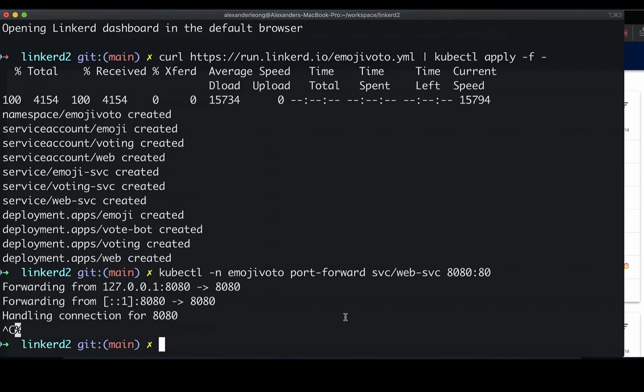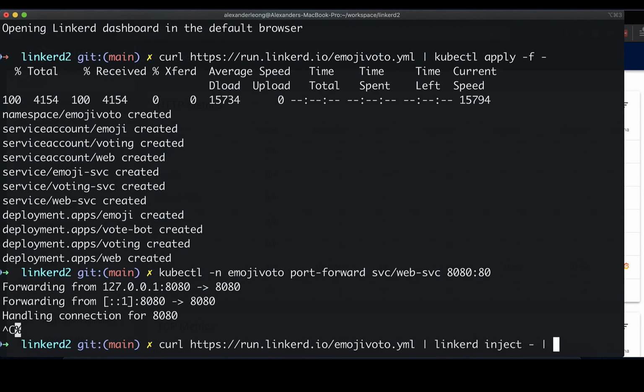So in order to add sidecar proxies to each of those emoji voto pods, all we have to do is get those manifests again. So run.linkerd.io/emojivoto. And we're going to pipe that through a Linkerd command called linkerd inject.